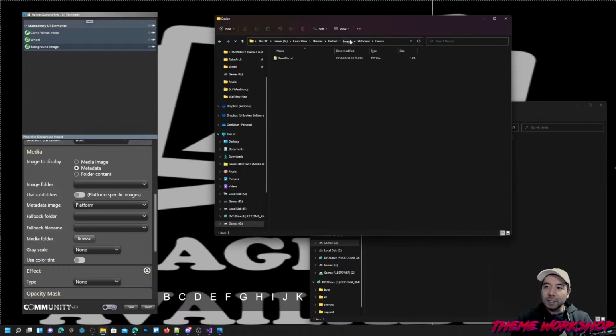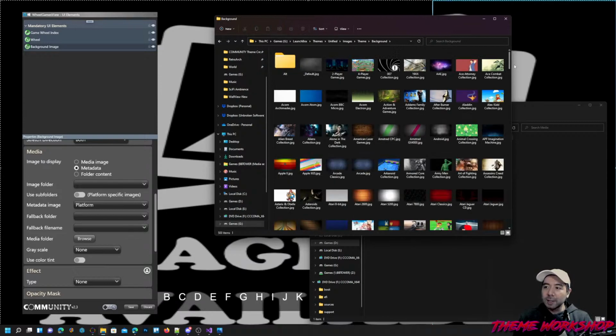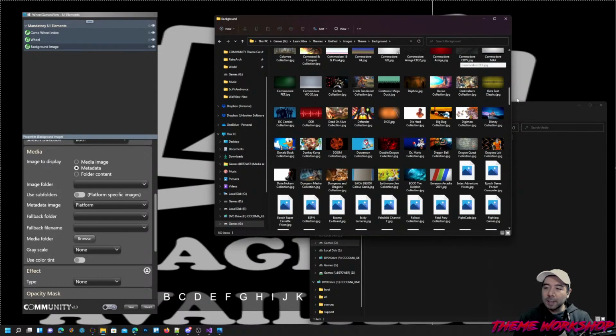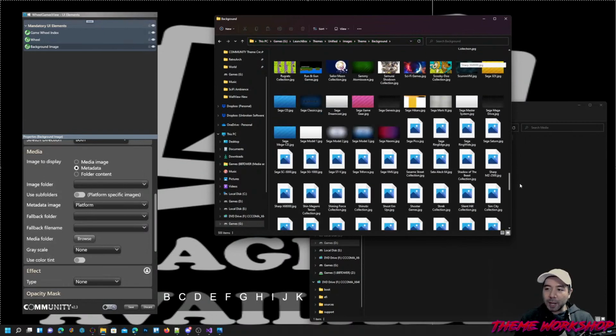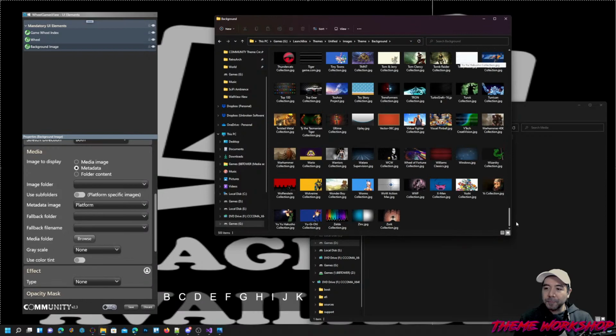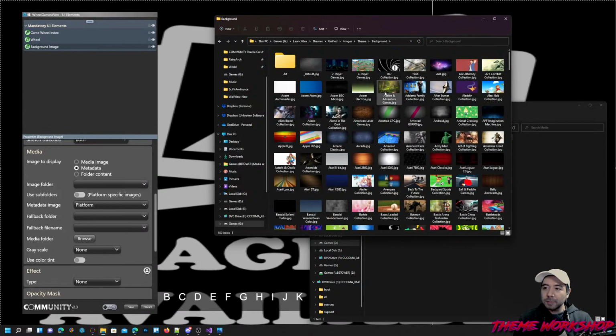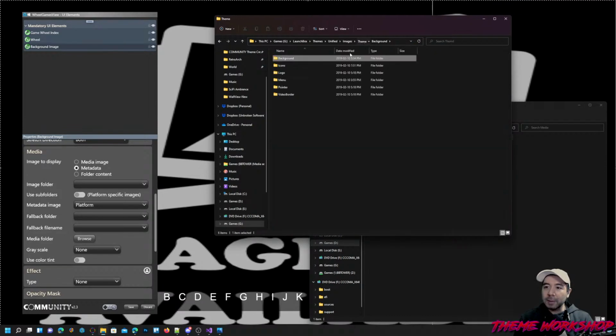This is the default platforms overwrite folder. So theme has everything. Okay, here's one called background. Let me just double check everything's in here. Yeah, everything's in here. This is the power of unified right here. Right? It's the background images. Okay, so we're going to grab those.